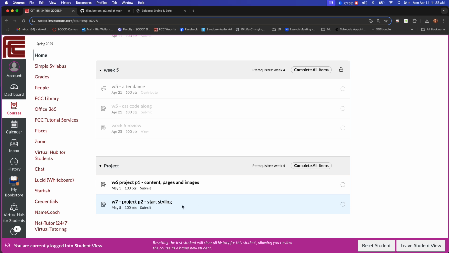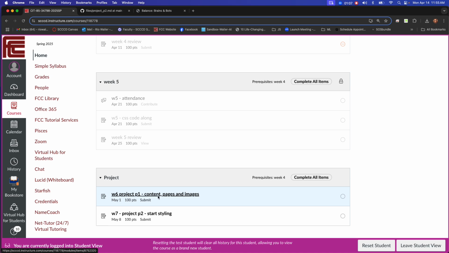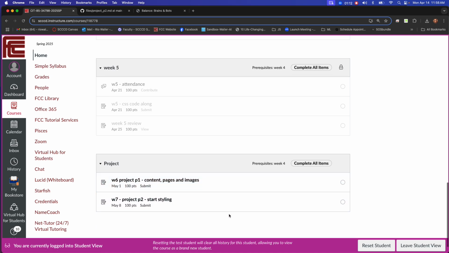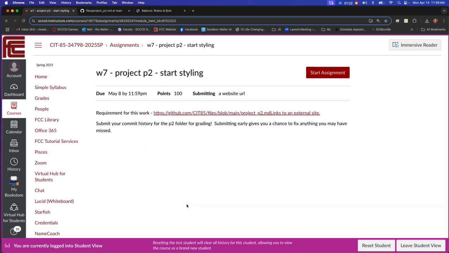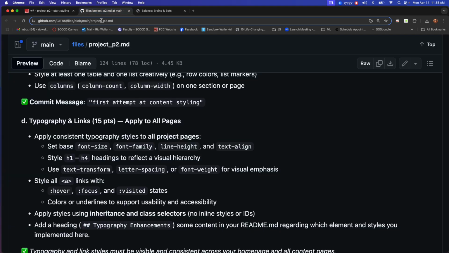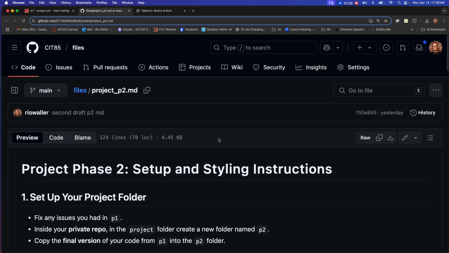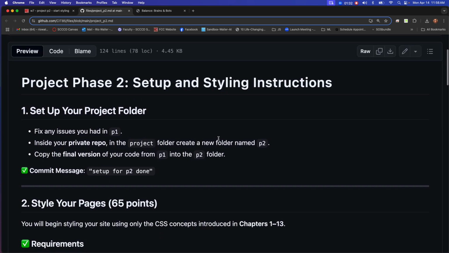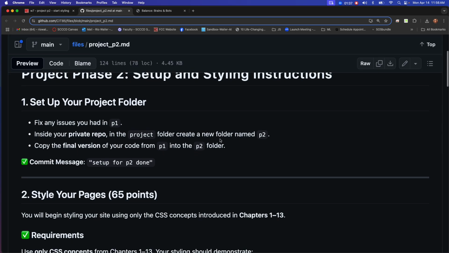But the challenge will be at this point, because this is going to be very close to when this is due. But I thought, well, there's things I could do. For now, I'm just going to do a video to show you how the styling requirements are laid out. Okay? So in this case, as you've seen before, here's the link to the markdown instruction, and I have it up here, and you can view it pretty much anytime. I think week 4 is the requirement to get through.